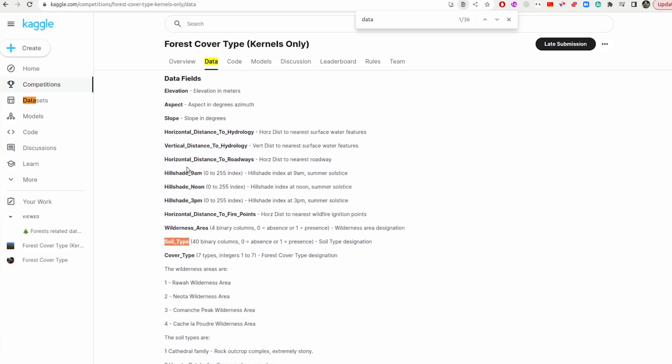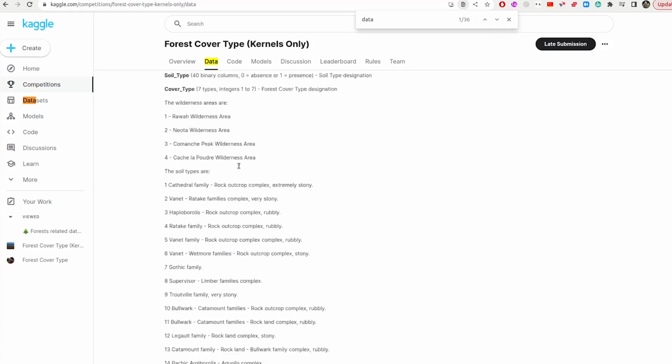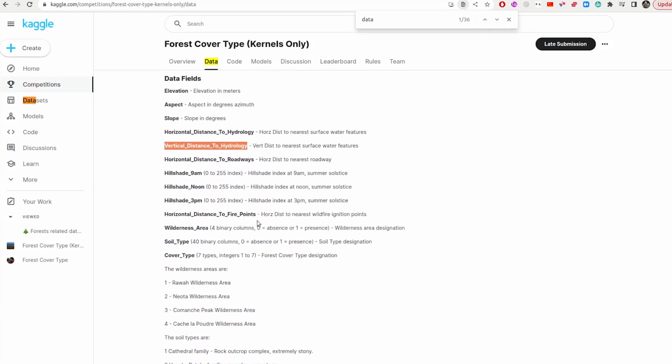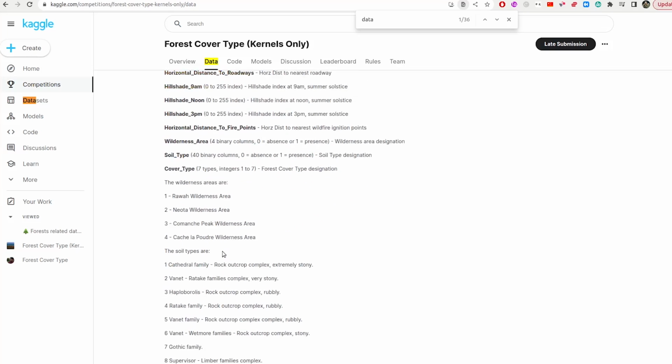It has also information regarding the soil, the closeness of these trees to any close water, and it has also information regarding fire points, as well as the presence of wilderness.